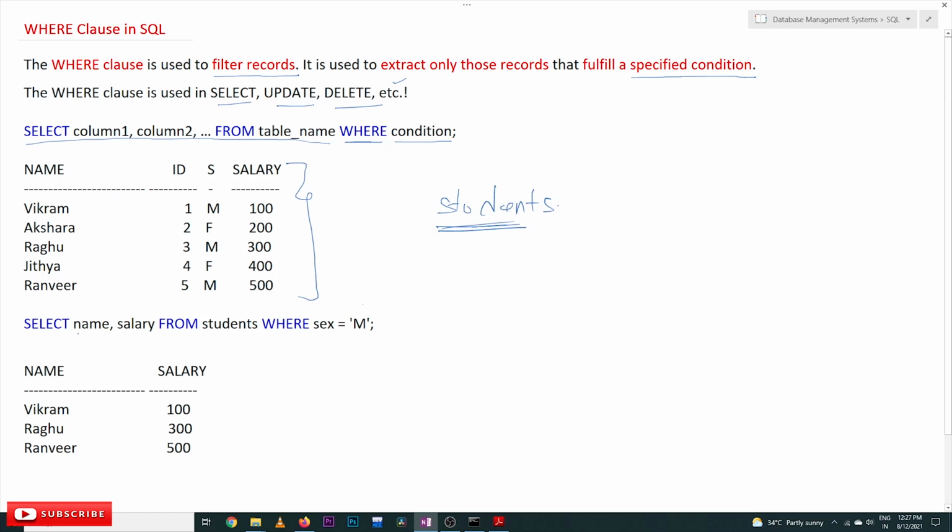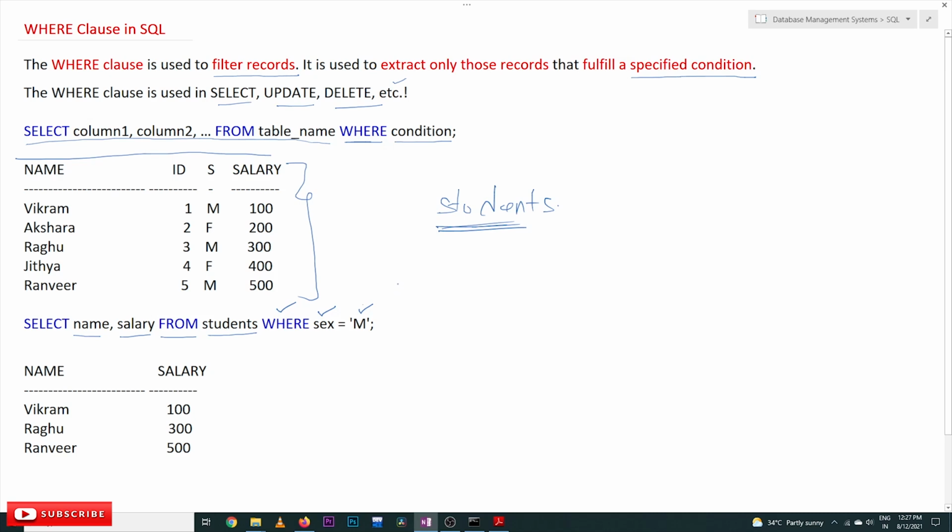So here: select name, salary from students. We have to select name and salary from the students table, this entire table, where sex is equal to M.